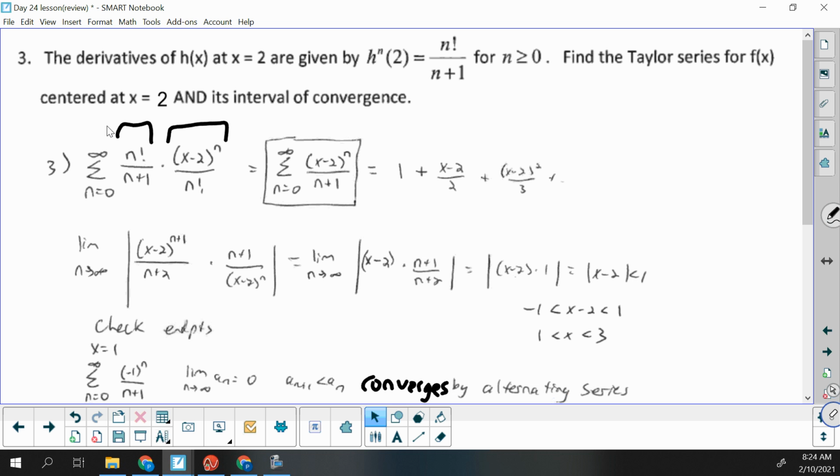So now we want to do the interval of convergence. So we got to do limit as n approaches infinity, absolute value of the next term divided by the current term. So fill in your n plus 1s. A whole bunch of x minus 2's wipe out, except for 1 on the top. Stick your n's over each other, so when n goes to infinity, same degree, so leading coefficient ratio is just 1. Now we just have x minus 2 times 1. We need that to stay less than 1 in order for it to converge.